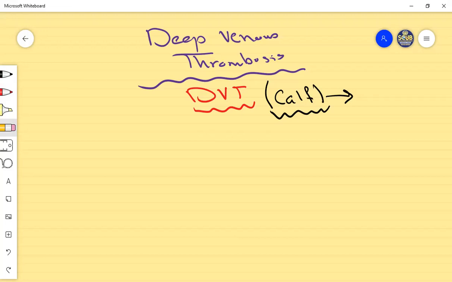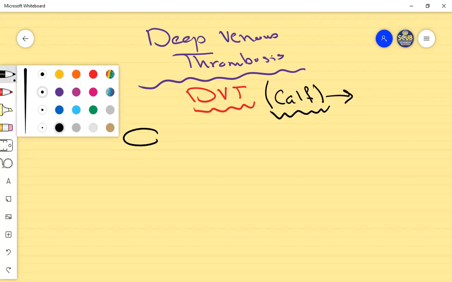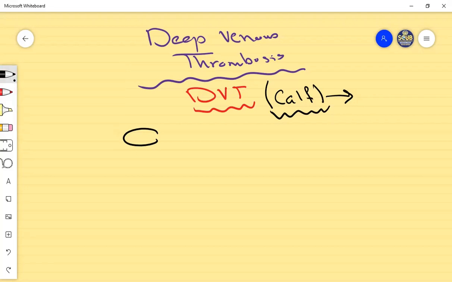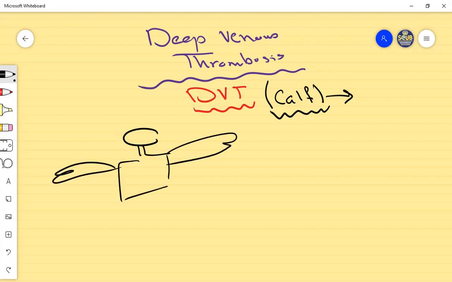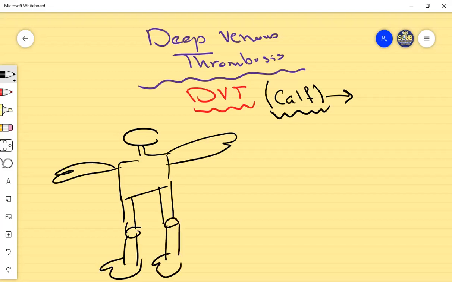Now we have our lovely robot here. So this lovely robot, his hands, amazing like that, and his legs, knees, like that, and knee. You see, it's like a comic story. So just use your brain. Now we have here the heart, okay? And the heart pumps blood to your legs, right?